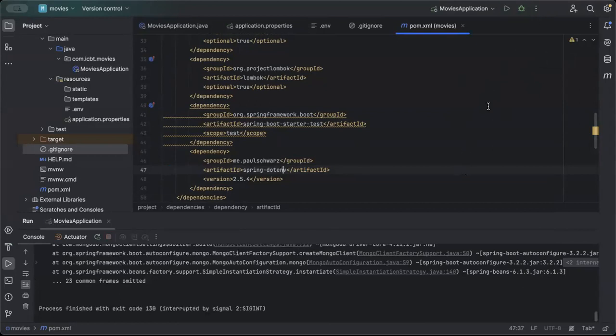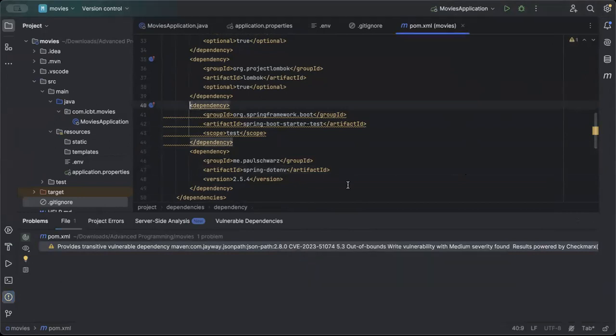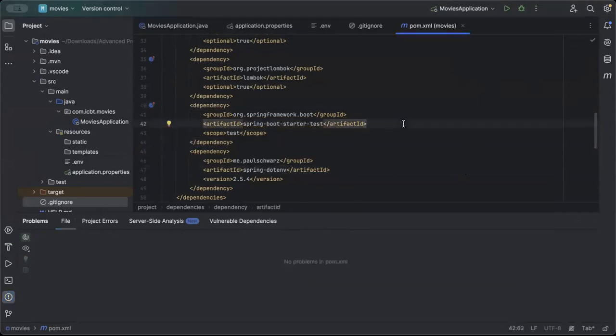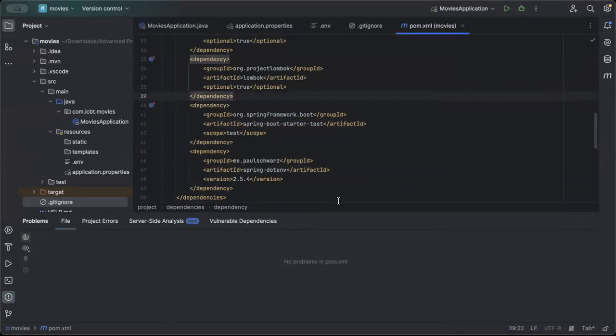I'm going to stop this. Here we are getting a warning. Let's see what that is. You can ignore this one. So here it is. We can just go ahead with the reload project. Okay, done.